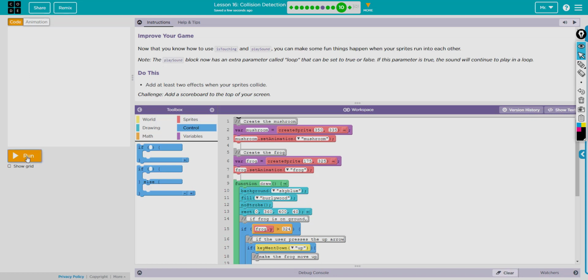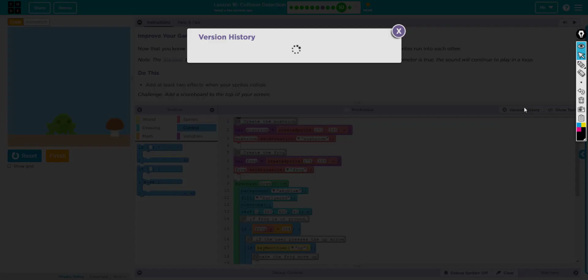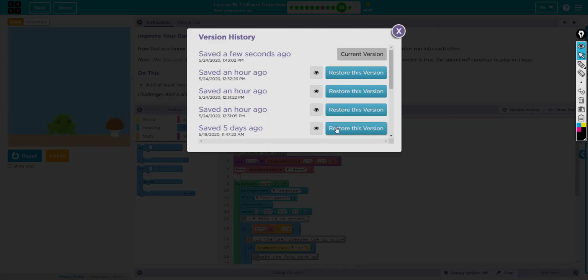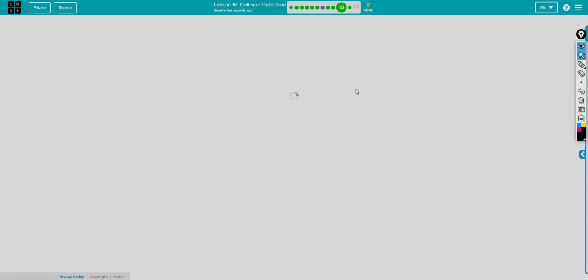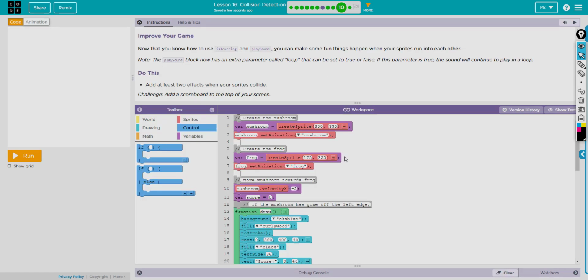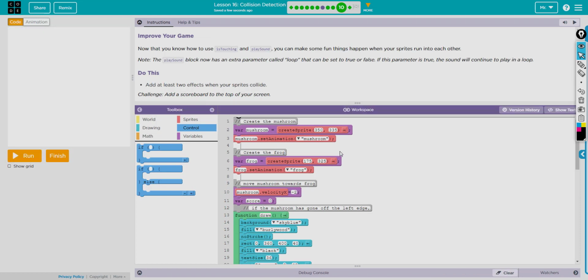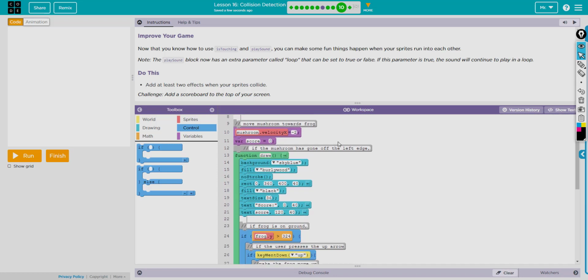So let's take a look at the code so far. We have the frog and the mushroom. I think because it reset everything, some of them are linked up. So I'm actually going to go back to a version I already have, maybe from 5 days ago. This has the code done already, but it lets me explain what we did. Is it done? Let's double check. Okay, so it is. So let's see what I did so far.